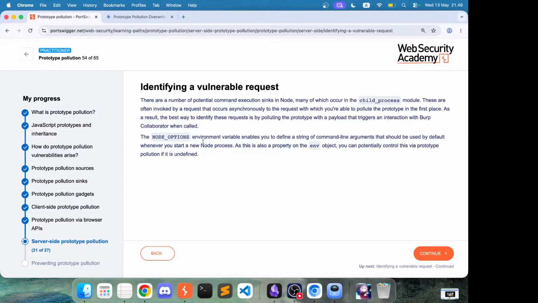The NODE_OPTIONS environment variable enables you to define a string of command line arguments that should be used by default whenever you start a new Node process, as this is also a property on the environment object. You can potentially control this via prototype pollution if it is undefined.